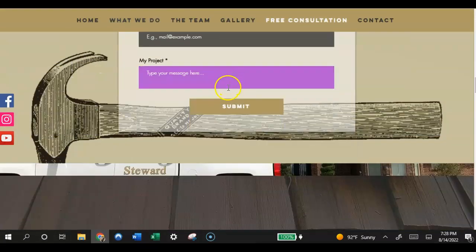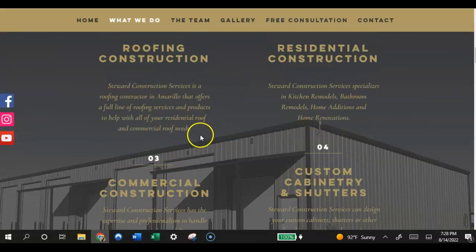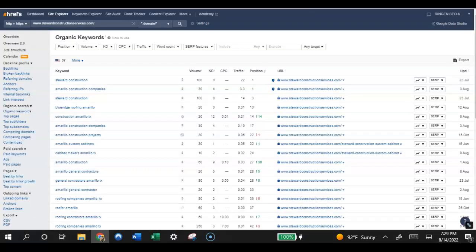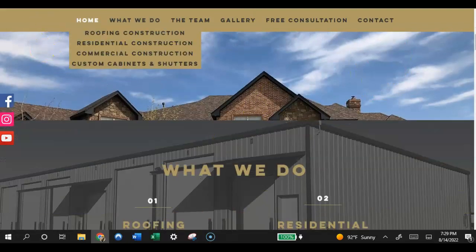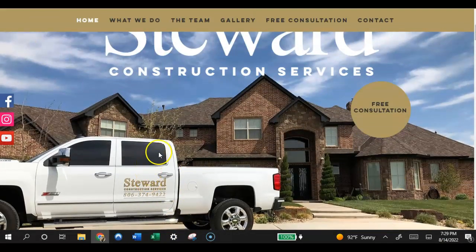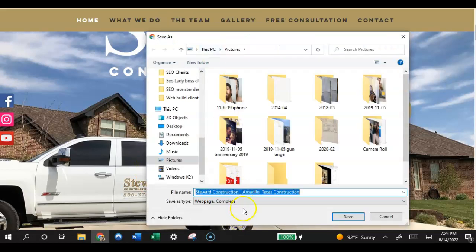But the reason you want content, more words, is because you can add more keywords, and we'll go over that here in a bit. Right here, where I pulled up yourself and your competitors. You want more keywords, and also on your pictures. For example, this one right here. If I go to save as, see how it's saved as Steward Construction, Amarillo, Texas Construction.